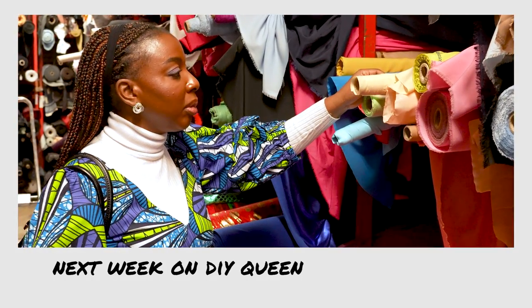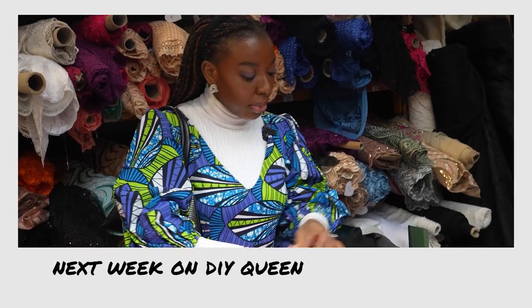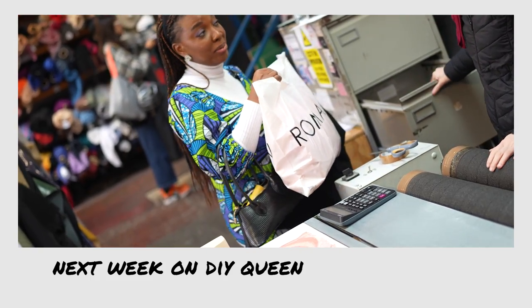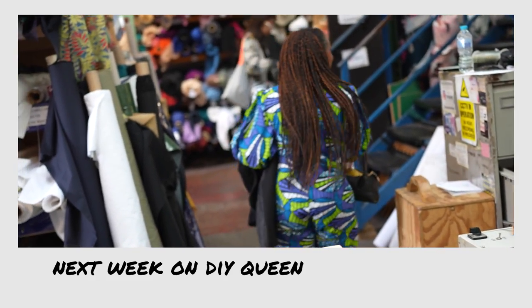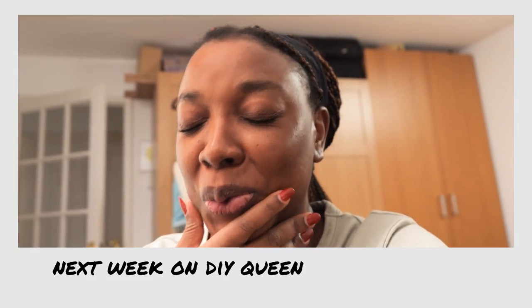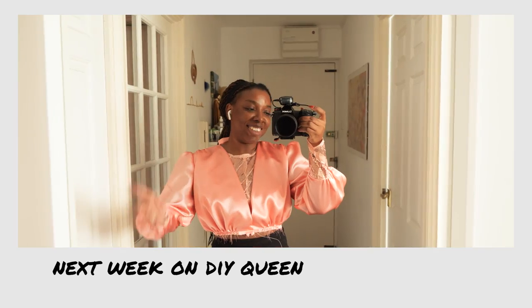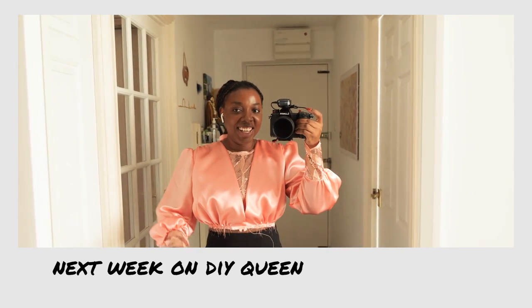Feels like butter. Quite see-through, but I think if I back it with this one, I get free zip. Zip on the house. The back of the dress is going to be open. I just know the African aunties are going to have a field day. Oh God, I'm in love.